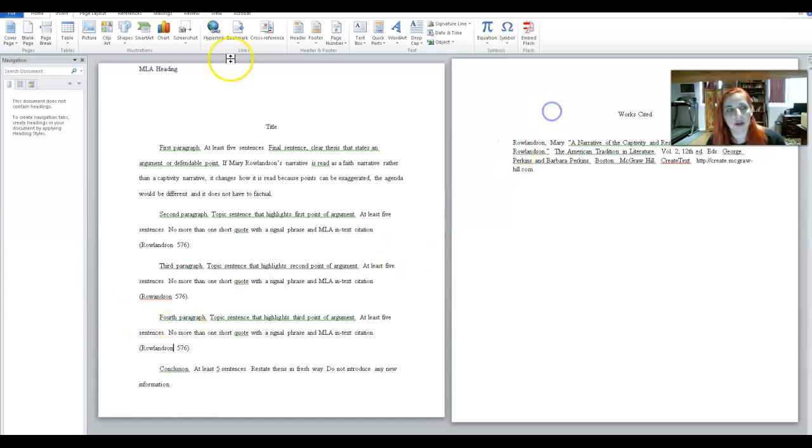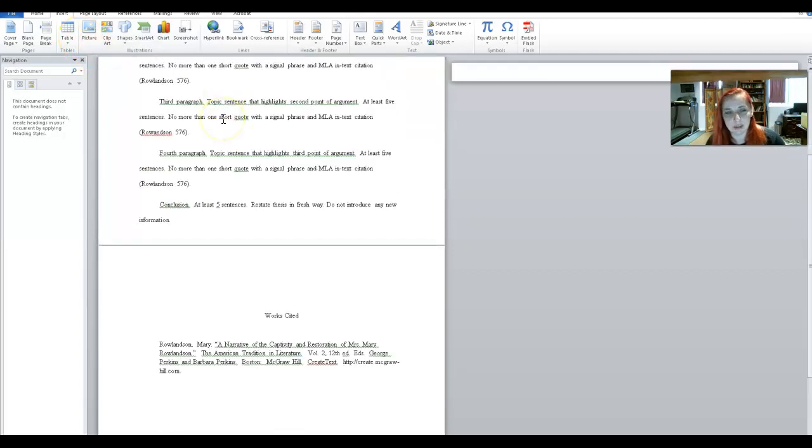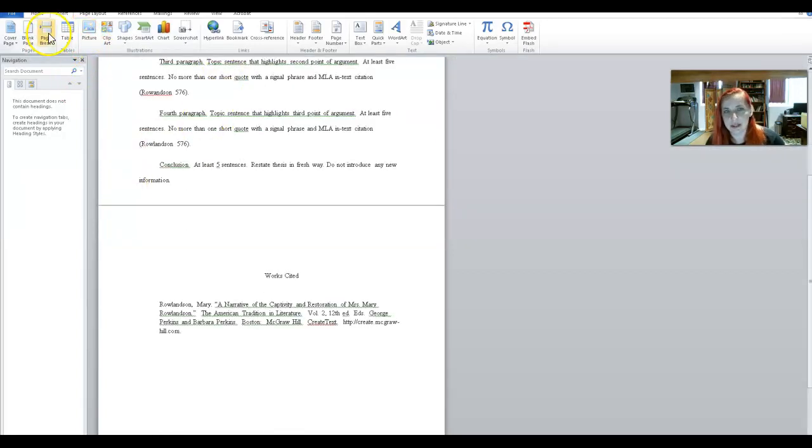So we're going to go on to our Works Cited page. I already did this and my video freaked out and I had to restart. But what you're going to do is go up to Insert up at the top of Microsoft Word and choose Page Break. Every class that you are in, when you do your Works Cited, your bibliography, your references, whatever it's called in your formatting, never press enter and move down to the next page. Always choose Page Break when you need to get to another page.